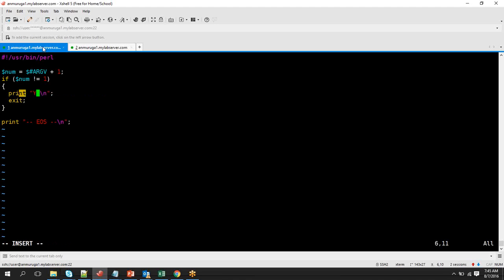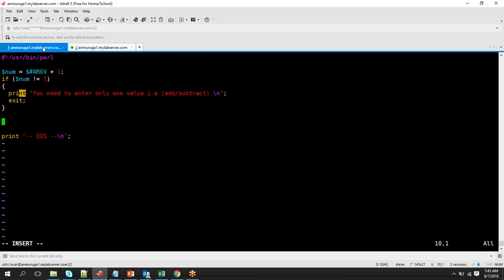I'll say you need to enter only one value, that is add or subtract. Okay. So now this gives a more meaningful message, so that when a user runs it, he will know that he has to pass either add or subtract.